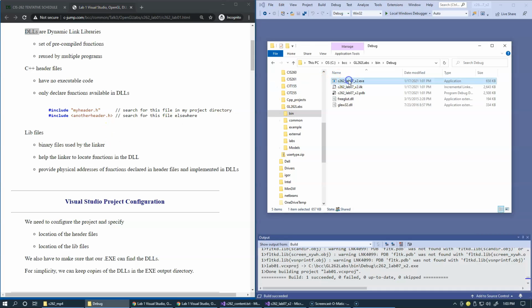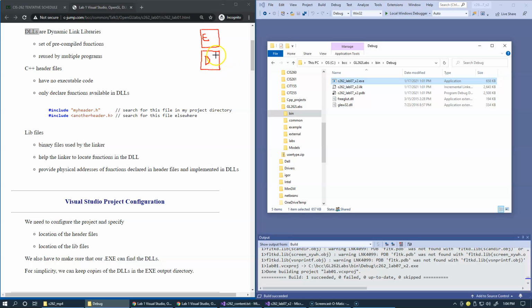Basically, our executable file has to be able to find the physical addresses of functions declared in header files and implemented in DLLs. So if I draw a diagram, this is our executable file, and this is a DLL file, and both of them are loaded into memory.